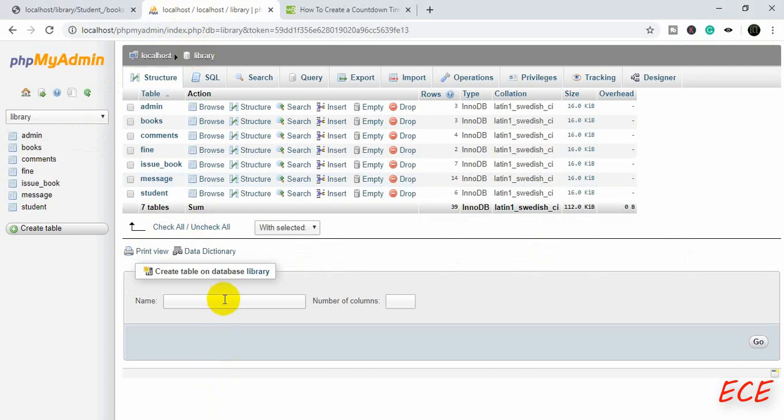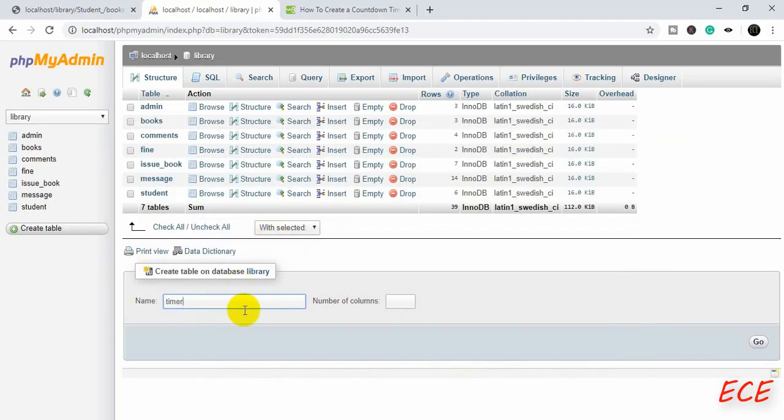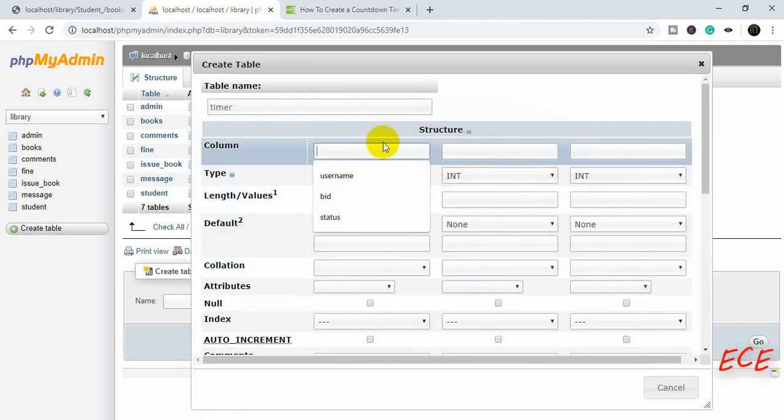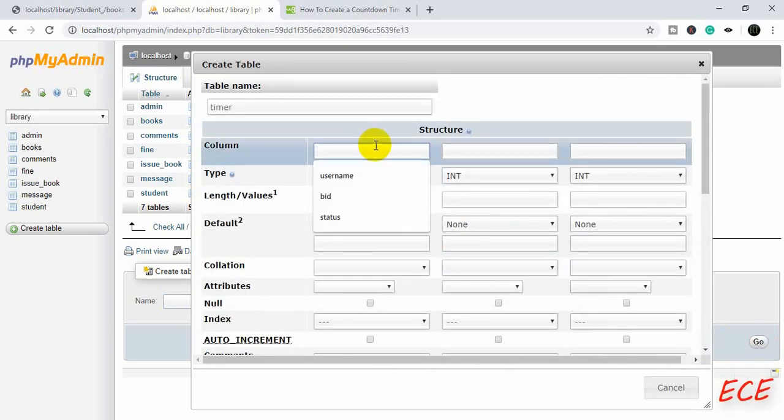Now let's create the table in our database. So here the table name and number of columns is 3. First one, let's name it the same as our session variable.